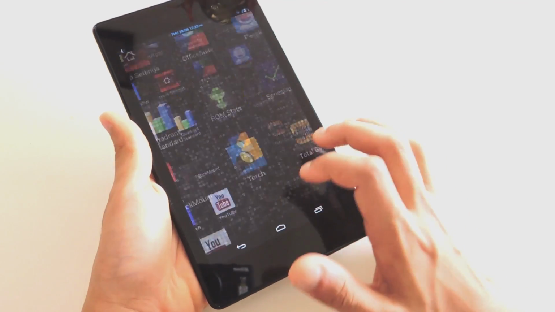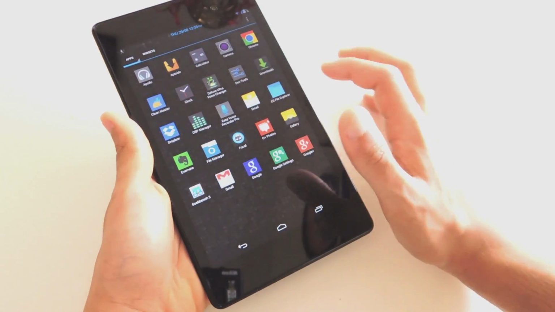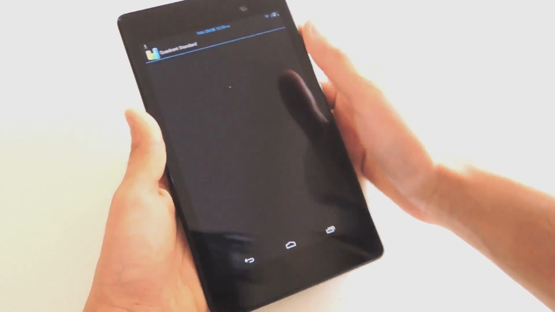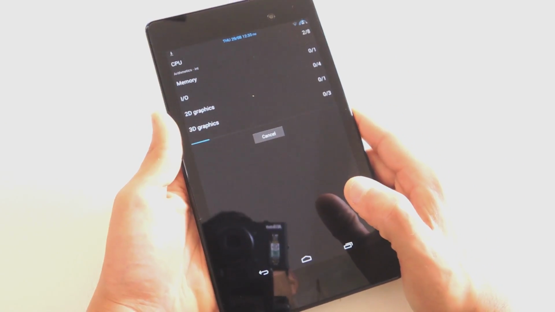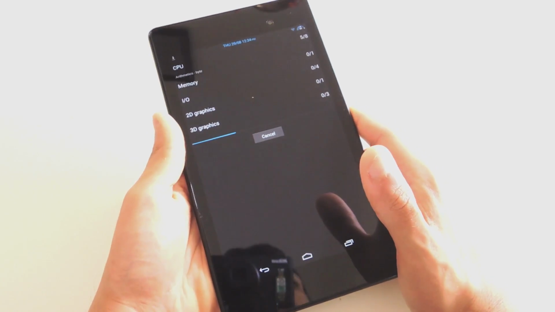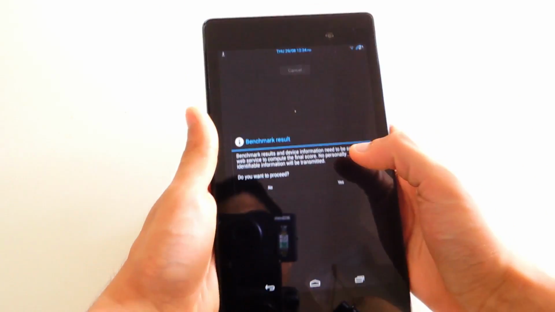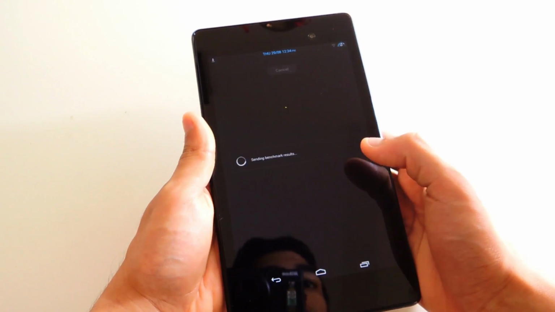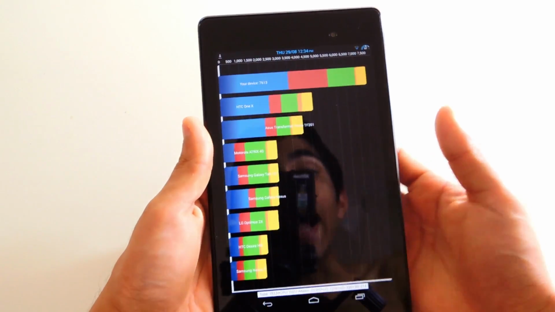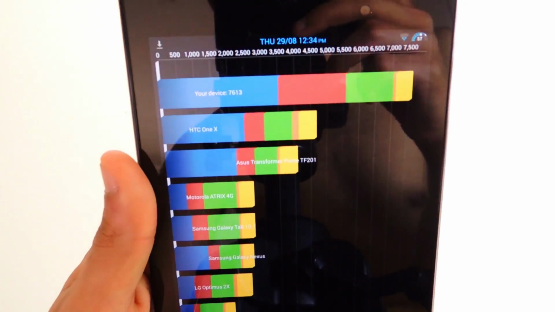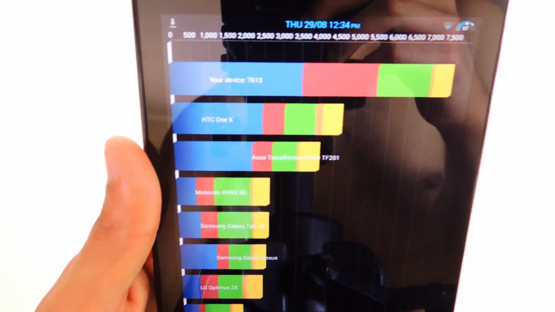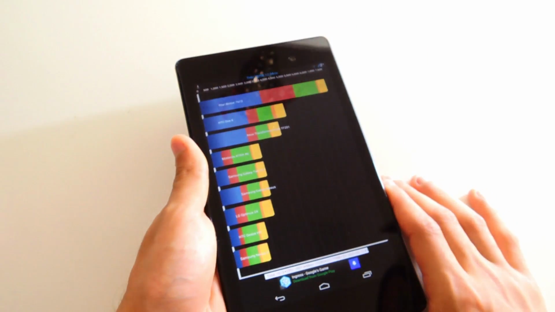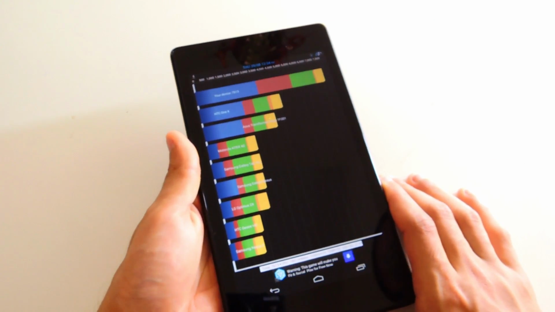And yeah, I'll quickly run Quadrant Standard as well to show you the performance and benchmarks. So yeah, here goes, and hopefully this will give you an idea of how the overclocked Nexus 7 second generation performs. So it's done here, and let's go ahead and process these, and hopefully we should get a good score. And as you can see, it has scored a massive score of 7,613.